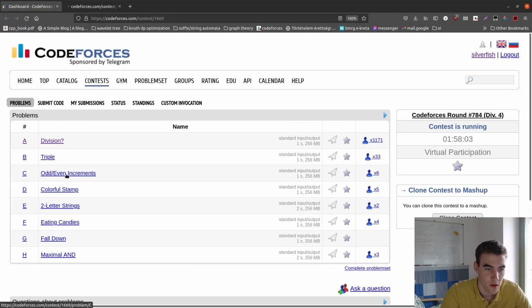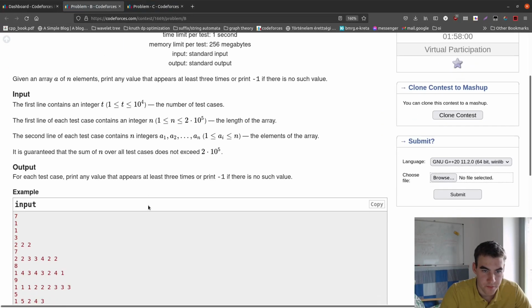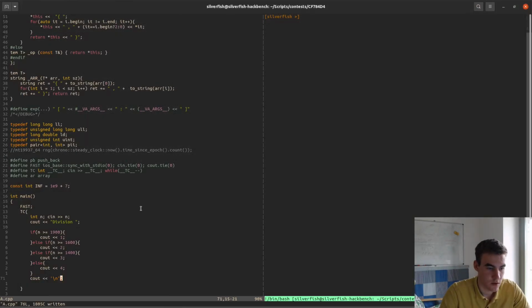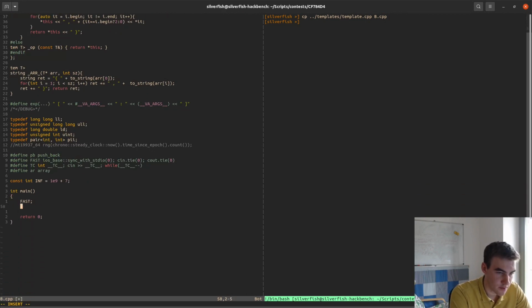Okay. Problem B. I have an array of n elements. Print any value that appears at least 3 times or print -1 if there is no such value. Okay. Let's do... how should I do this?